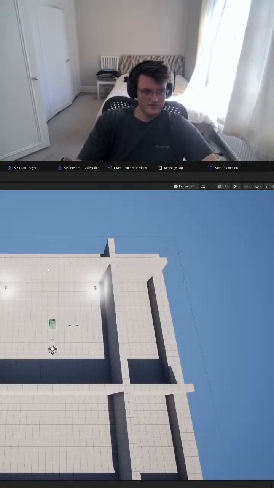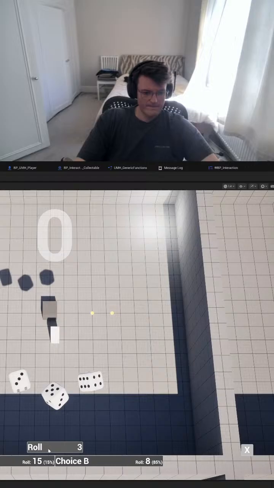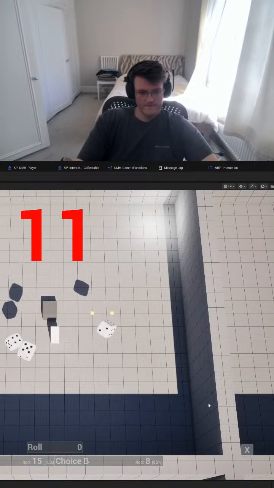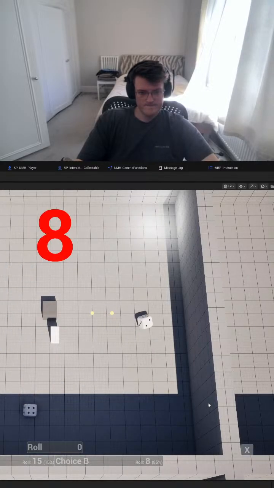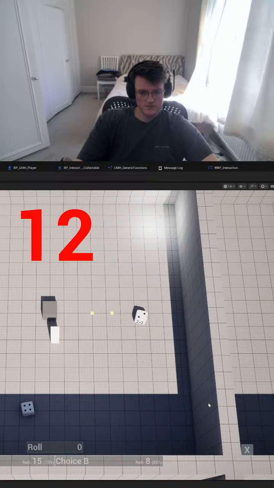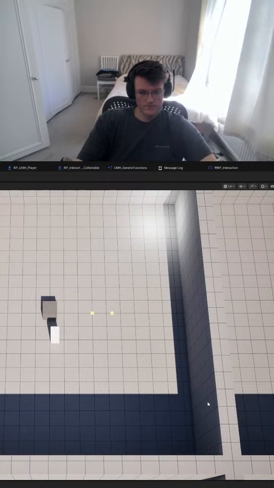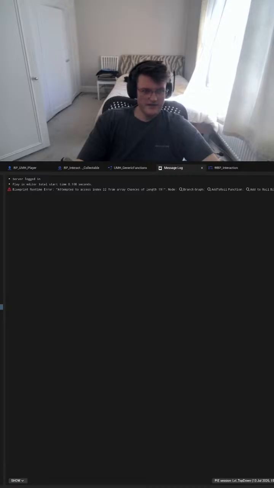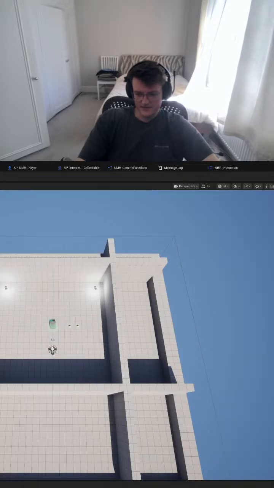Is that just going to fix it? So why is that still coming back as index 22? 16, 18, 22.